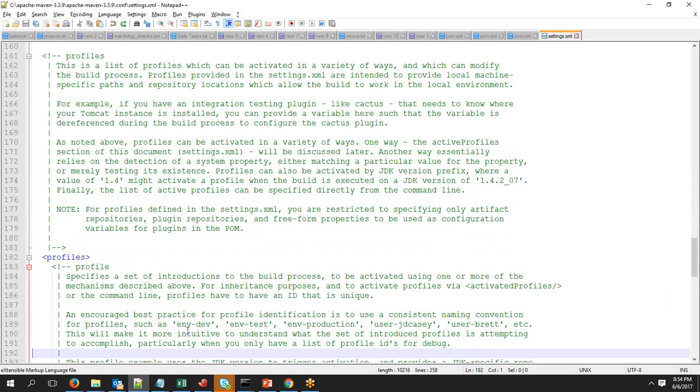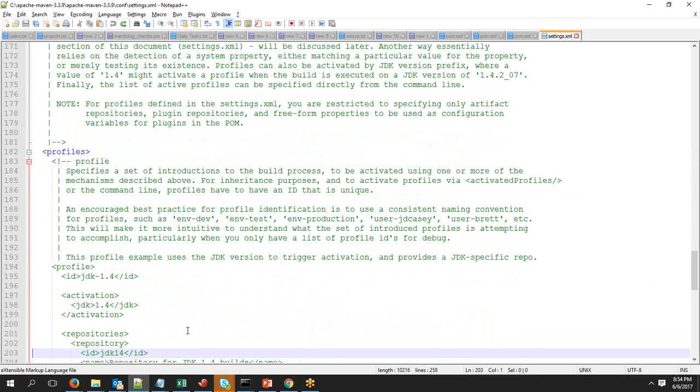Okay, so it is not just the username and password. You can set the profile itself completely here. Profile means, as I said, rather than taking one plugin, or the same plugin has to be put for all the projects in my company, rather than adding it to each project's pom.xml, I can globally define a profile and put it over here.